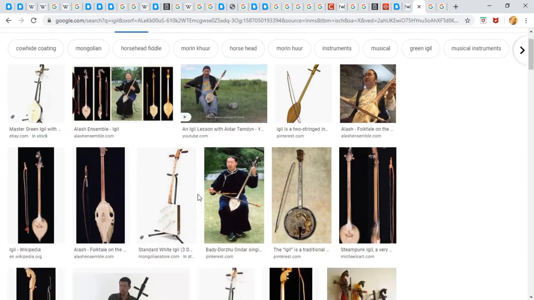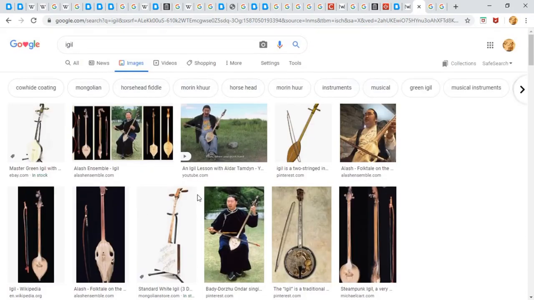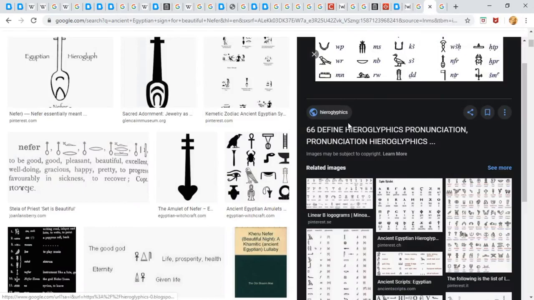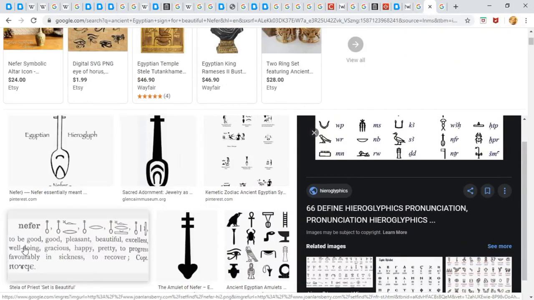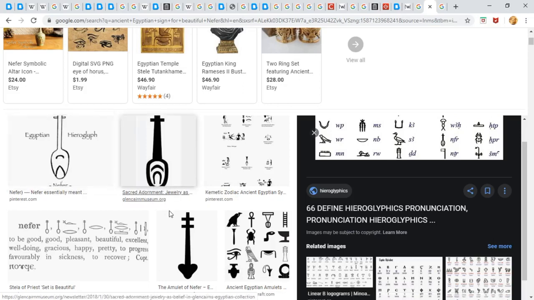And when I looked at it, it sure looked like this old ancient Nefer symbol. And if you read on it, they say it means good, pleasant, beautiful. Beautiful is its main meaning. And if you read on it, they'll say that they once thought it was a musical instrument. Well, it's plain to see the bridge is tight. And it's plain to see that it's an ancient musical instrument.